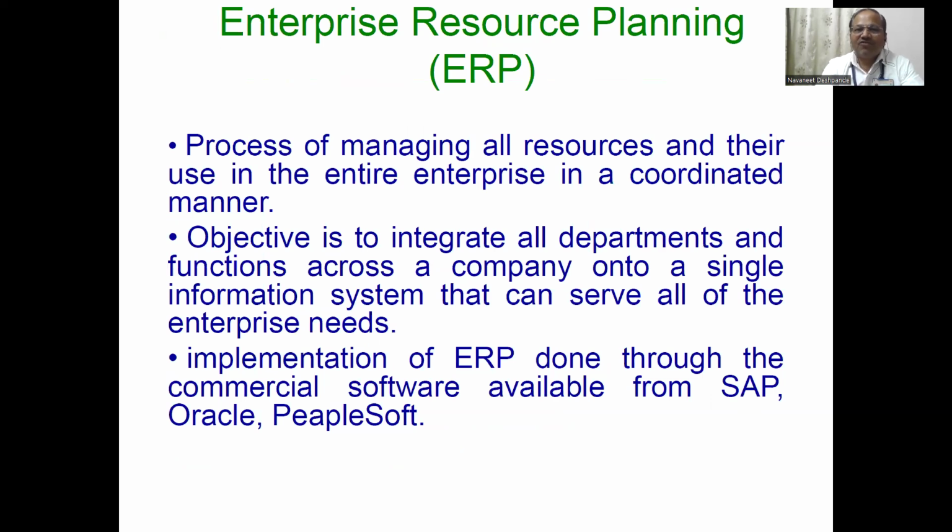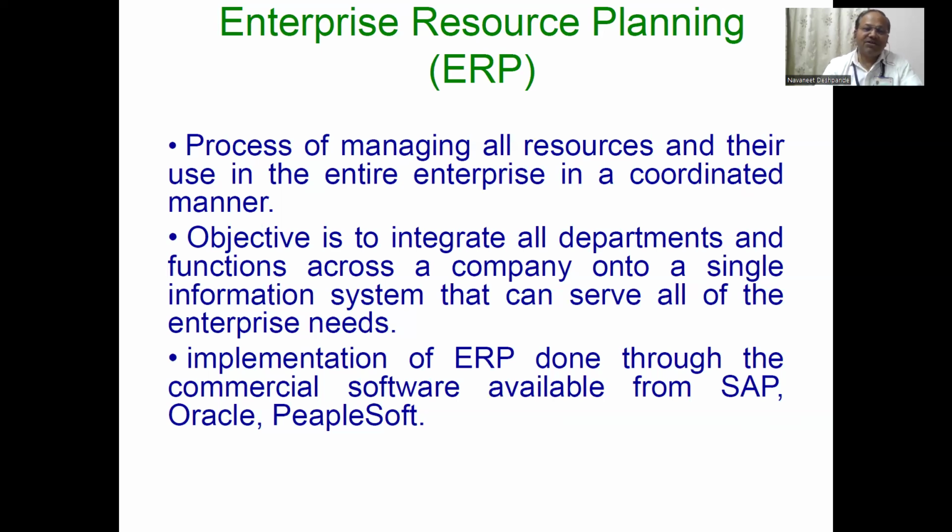So most of us have come across this word in case of all the enterprises known as the ERP, which has been the buzzword since the last 2 decades, that is known as the enterprise resources planning. The process of managing all resources and their use in the entire enterprise in a coordinated manner is ERP. The objective is to integrate all departments and functions across the company onto a single information system that can serve all the enterprise's needs. So at your fingertips, you have all the information, whether you're a CEO or a GM or even a manager, or even for that matter, the frontline executive, because of the ERP deployment.